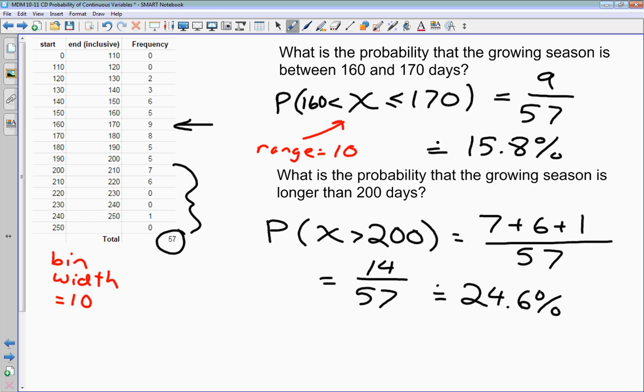Now, when we're comparing probabilities that we get, we have to be a little bit careful that we're comparing apples to apples and not apples to oranges. So if we were to compare this probability here to this one here, we might say, oh, this probability is much larger. It's 24% rather than about 16%. But the range that this encompasses here is a much larger range than what we have here. This range goes from 200 all the way up to, well, 240, 250. So we have to be mindful of that when we're comparing these probabilities.